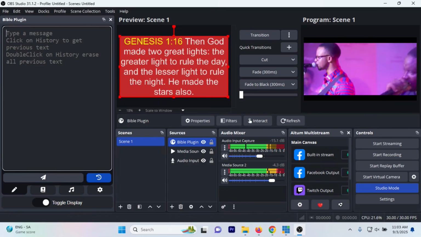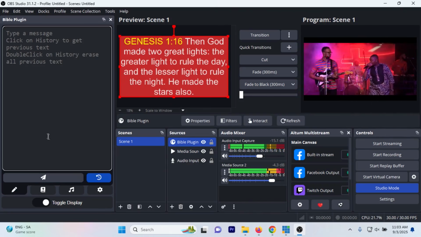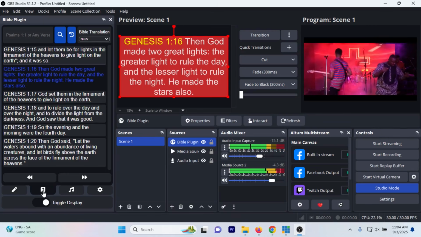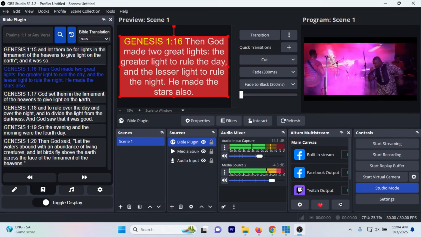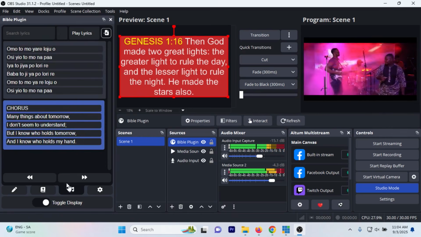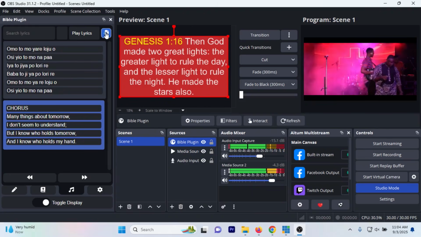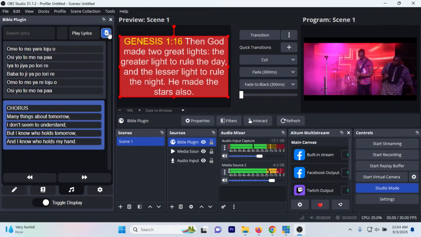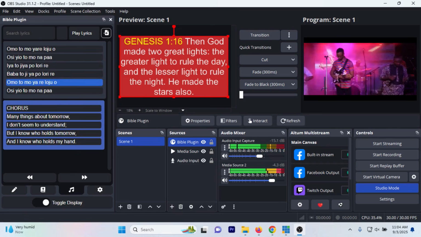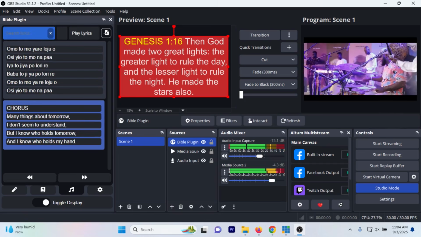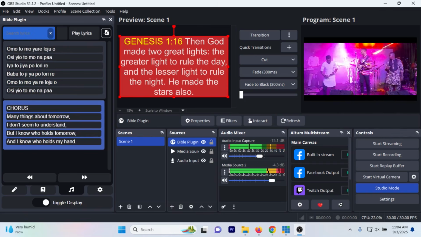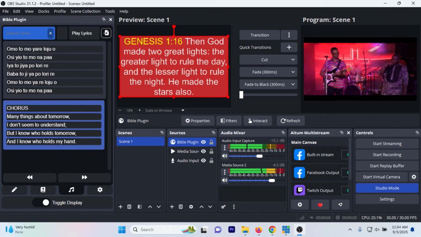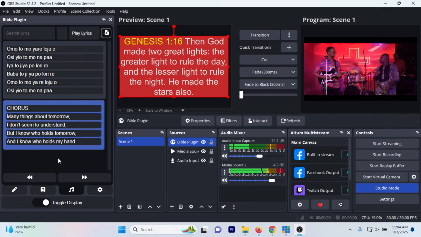Then down here, if you want to type text, maybe you have any text that you want to display, you can type it here. Then this one that has this plus that looks like a Bible, that is the cross. That is where you have this Bible presentation. Then for lyrics, this is where you get the opportunity to bring in any text that you've already typed. Maybe your lyrics, you can use it to display lyrics. Then here, if you want to search the lyrics based on how you want it. So this means this is acting in the place of your EasyWorship, where you get to present Bible and also present lyrics. So you can utilize it.